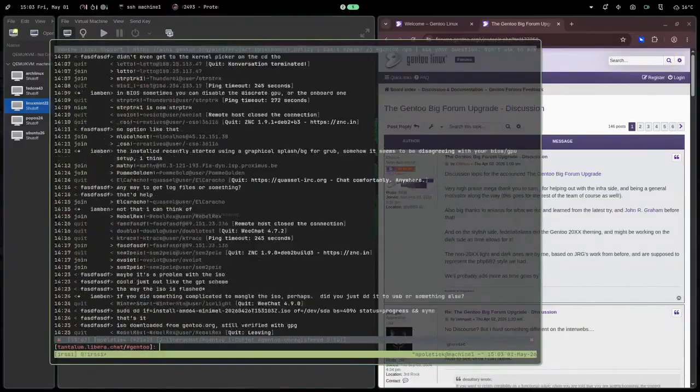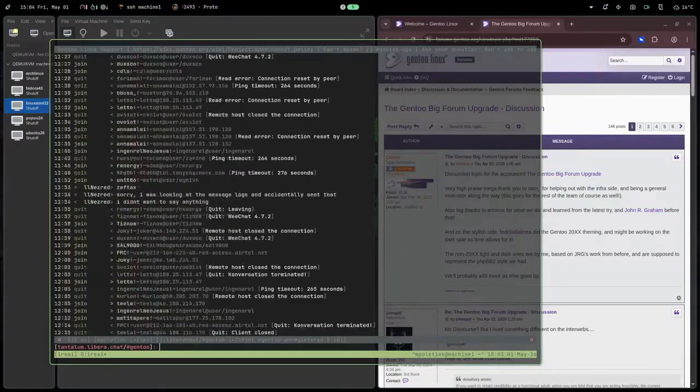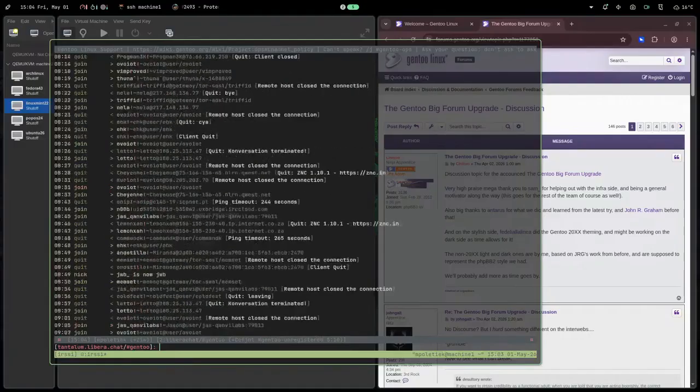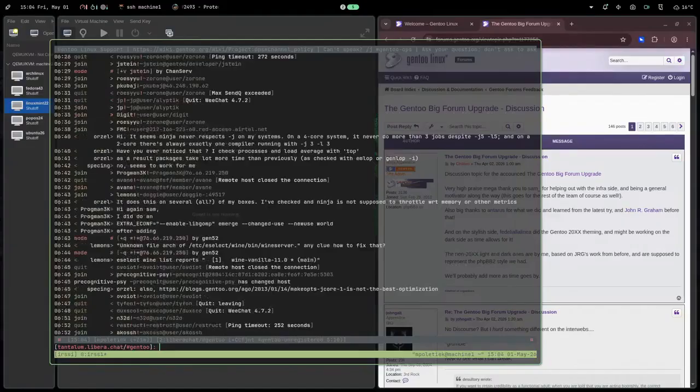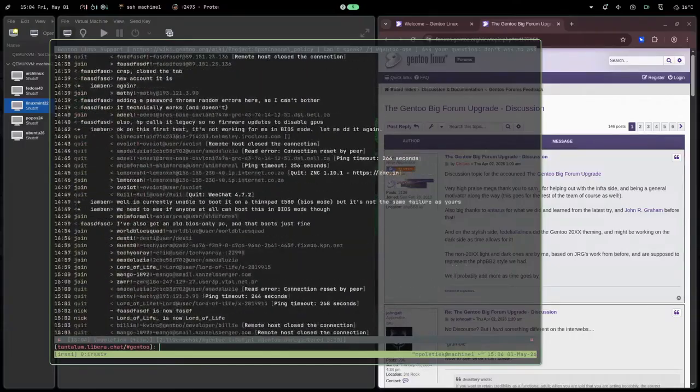And if you're familiar with IRC, you know what I'm talking about. But if you're not familiar, it might be worth exploring. It looks like there's a giant network split. A ton of people are getting cut out of the channel here. This is typical in IRC to see a lot of people coming and going. It is probably the first chat protocol ever created, and definitely one of the most decentralized chat protocols out there. But it's old school, guys. Old school. So I hang out in the Gentoo IRC channel here on LiberaChat.